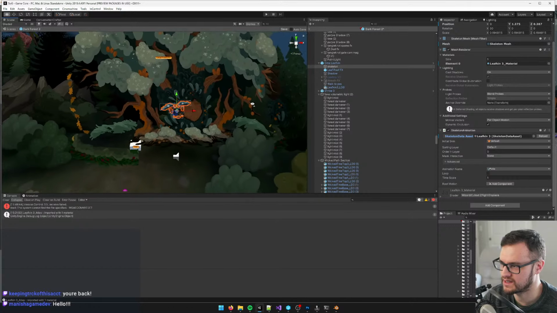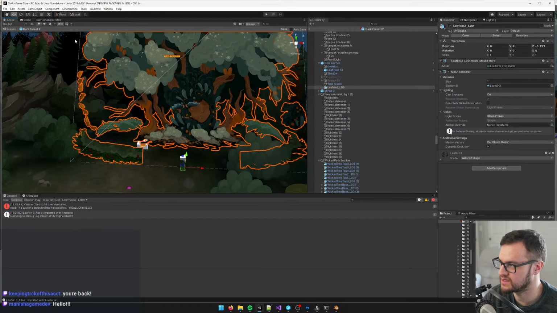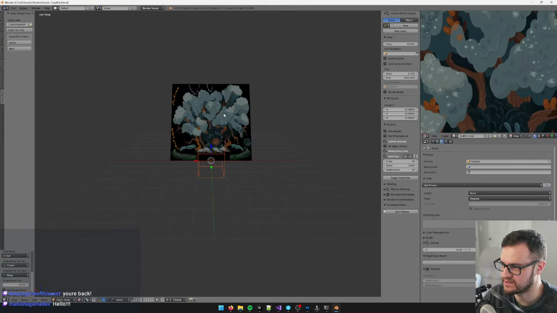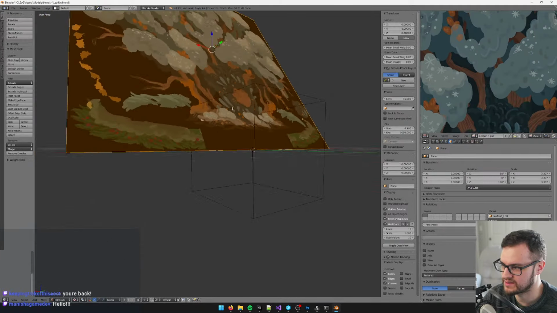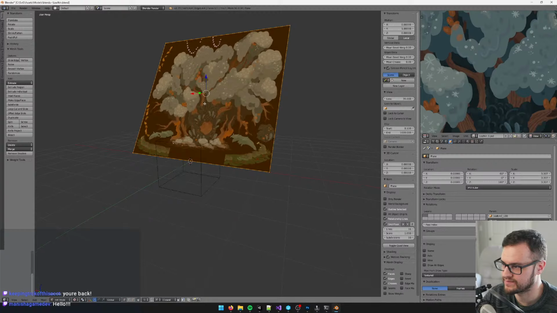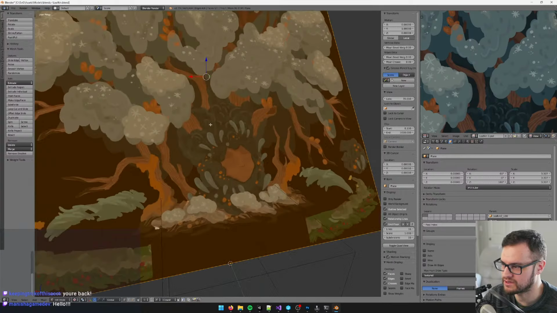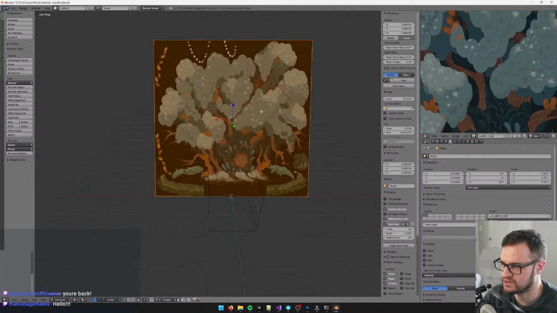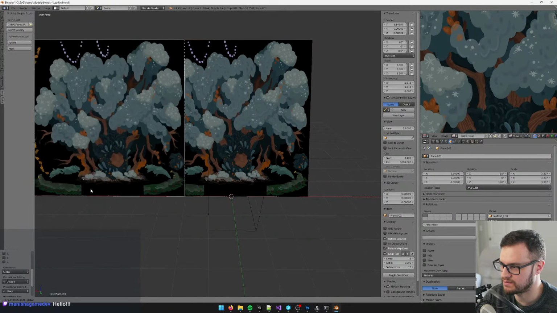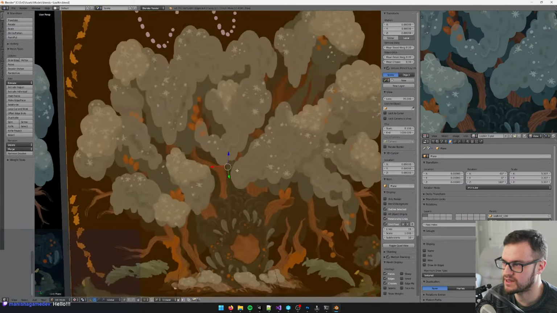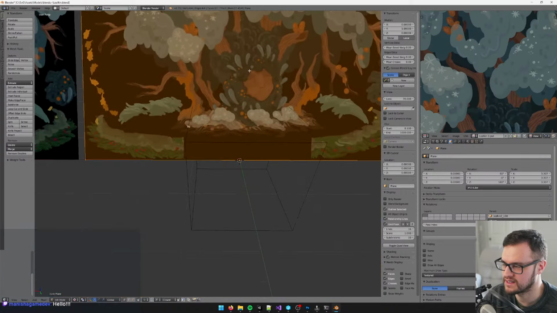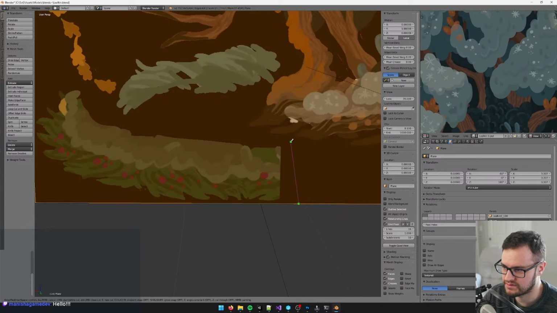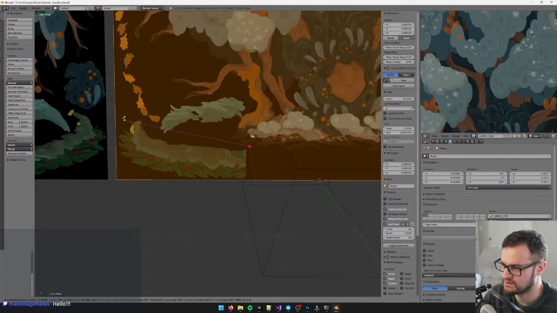Now we've got the tree blowing in the wind, as you can see. We just need to make sure that that's not happening on the bottom of the tree. We just want it to happen on the top of the tree and the edges. So I guess the first thing we should do, I'm going to go ahead and duplicate off a plane just so we have something to work from in the future. But now we need to make a very precise cut for the projection. I'm just going to start really simple here.